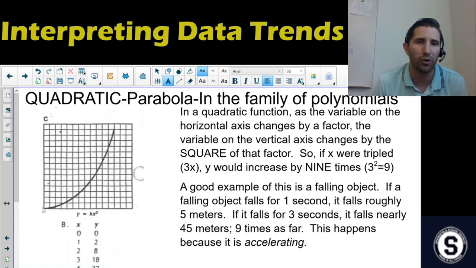All right, so the graph looks like a parabola like this, and a set of data that models it will be something like this. So notice if we go from x being 1 to x being 2, we're increasing x by a factor of 2. Notice what happens to y. Y increases by a factor of 4 here. 2 squared is 4. Or if we go from 1 to 3 on the x, we're tripling x. We're multiplying x by 3 times. Look what happens to y. Y went from 2 all the way up to 18. All right, so it's gone up by 9 times.